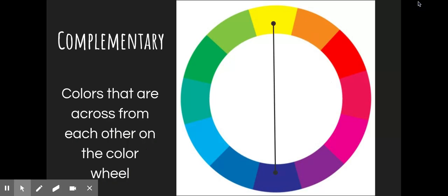So you probably have already heard about complementary colors. Those are essentially anything that's directly across from each other on the color wheel. Slightly skewed now because magenta's on this color wheel. My apologies for ruining your life. Okay. Anyways, complementary colors are still the same definition that you always learned. They're across from each other on the color wheel, okay?